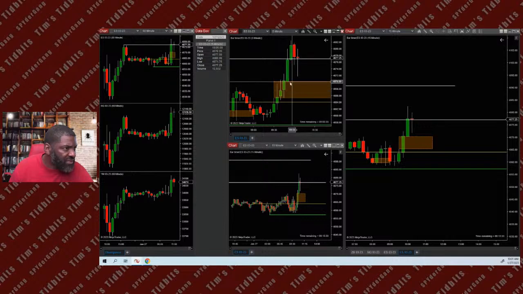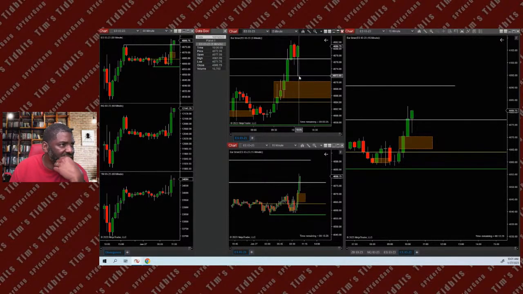Small volume imbalance inside that fair value gap. Came back down to this 5-minute fair value gap. Watch it leave like a dirty dog. Came down to this 5-minute fair value gap. Watching to see if it'll push up and make this a bullish order block by pushing up past this right here.